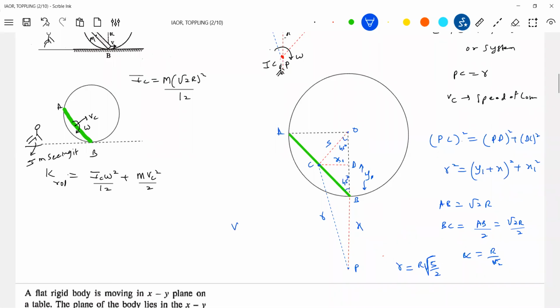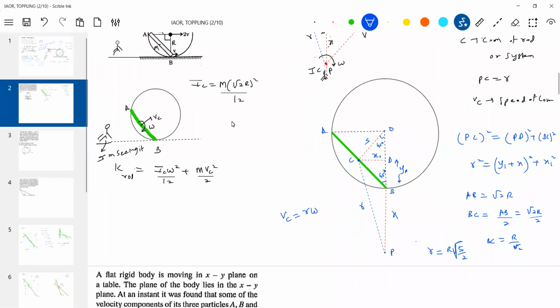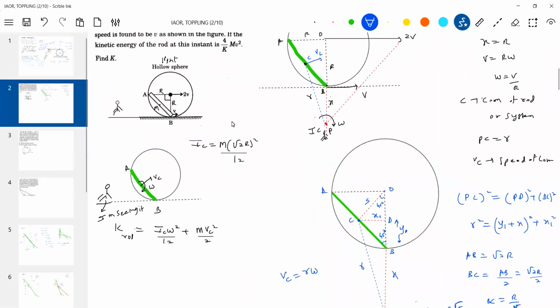From that, I'll get the velocity of center of mass. The velocity of center of mass should be equal to R into omega. Do we know omega? Yes, we have calculated it, and you have to substitute here. This can be asked in the Advanced exam. I think I gave enough diagrams, you can see: the person standing on the ground and the person at the instant center. That omega is what I'm shifting here.